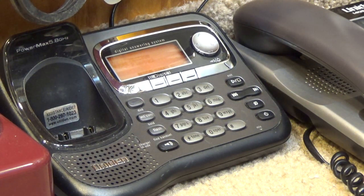Three. New messages and two old messages. Message one. This is a test on speakerphone. 123456. This is a test on regular phone mode. Goodbye. Message two. This is handset number two on speakerphone. This is handset number two off speakerphone. Message three. I've always found these telephones to have very good pickup. It's saying parallel set again. I don't know why. There's certainly no other phone. Testing. I think perhaps the voltage the simulator puts out is not quite as high as regular line, and so it thinks there's a parallel set, perhaps. I don't know, that's just my speculation.